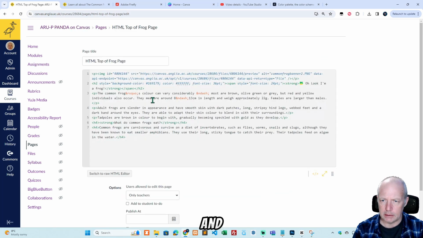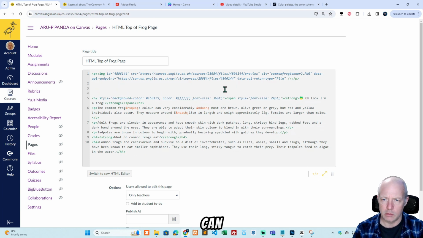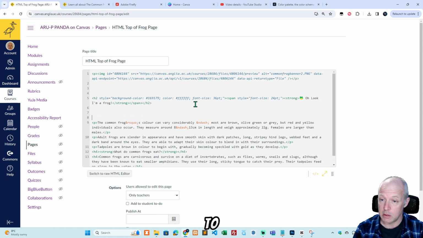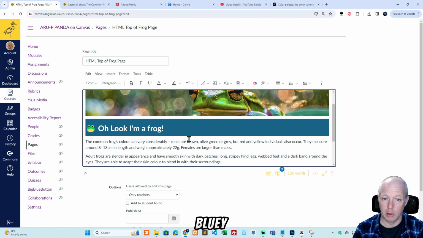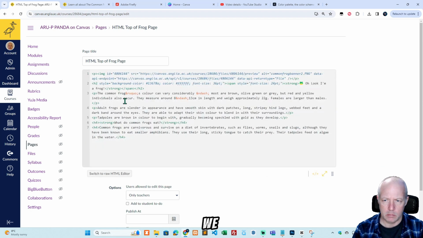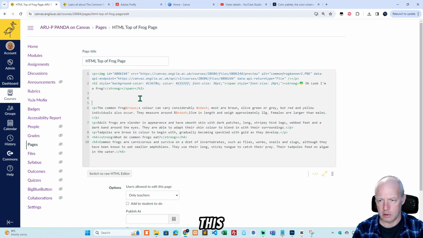I'll go like that, and then what we can do, if we just divide that up a little bit again, so we can see, I'm just doing this on purpose, I wouldn't need to do this normally. So let's make that background color that, and we won't flick it over yet, well we can do, we'll probably change that. So there's that bluey sort of color. So we need to deal with that text part. What we do with this stuff, this is all the text that sits in that panel.